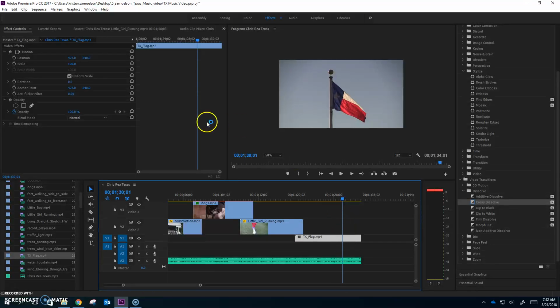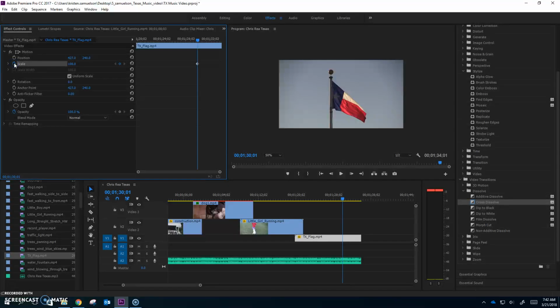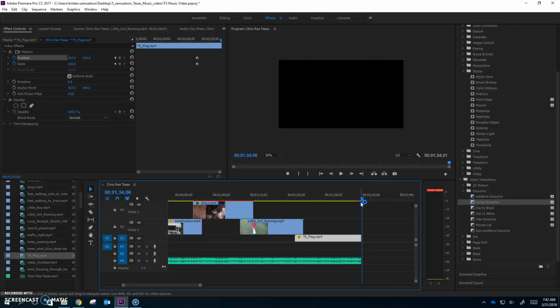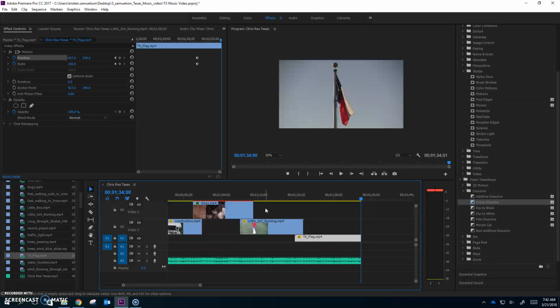So it's going to have 4 seconds then where I'm going to set a keyframe not just for scale so that I can zoom on it, but also for position because I may need to move it a little bit. So I have that starting one, and then I'm going to scroll to the end. Whoops, and then I can use the arrows on my keyboard to get it to the exact last keyframe right there.